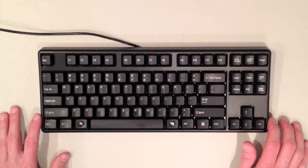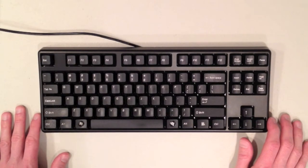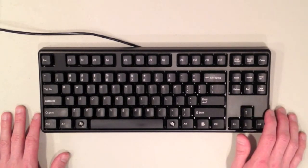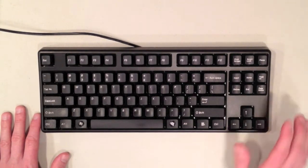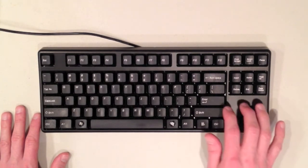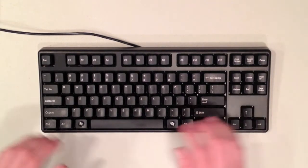So it's a really nice way to sort of get into the mechanical keyboard space and try one out and see if you like it. Only $110. That might sound like a lot of money for a keyboard, but for a mechanical keyboard, that's actually very cheap. So if 110 sounds like a lot, you might want to just pick this one up and be done with it, because it only goes way up from there. 110 is about as cheap as they get. So let me go ahead and do some typing.